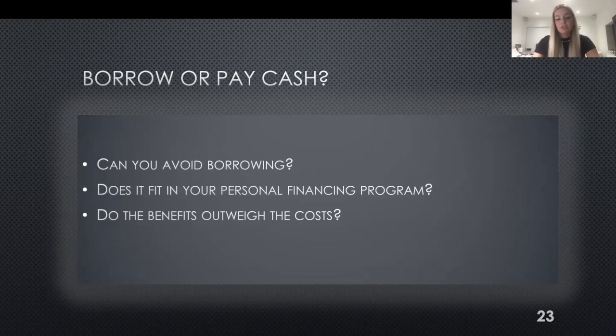In any debt decision, control and planning are key words. When deciding whether to borrow or pay cash, you have to ask yourself questions like, can you avoid borrowing? Does it fit in your personal financing program? Do the benefits outweigh the costs? Do not borrow to spend if you can avoid it. Decide whether you really need the new item and whether it fits into your personal financial planning program. If using cash to purchase something, we need to think if it affects your goal of having sufficient liquidity to carry you through a financial emergency.